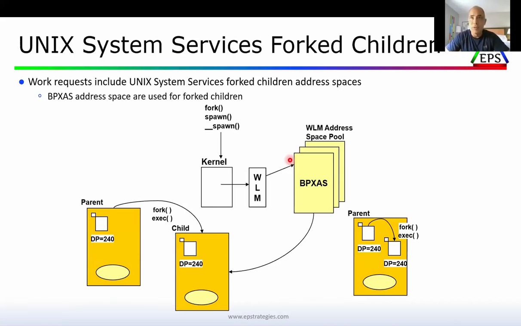Another type of transaction we're always interested in is Unix System Services. When you classify OMVS work, what you're actually classifying is a forked child. And that's a commonly misunderstood concept by a lot of people. Typically, the originator is already classified. It's the forked child that we need to have classified. So for example, on the lower left here, we have a parent process. In Unix in general, you have a parent, and every time you enter a command, you fork a child.